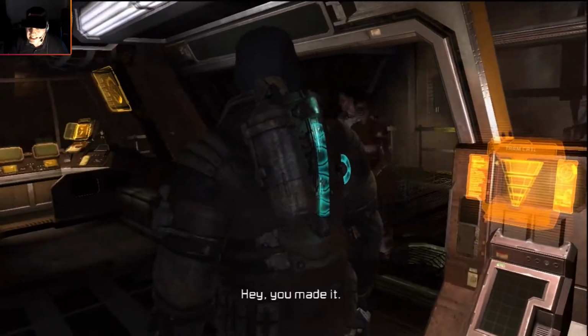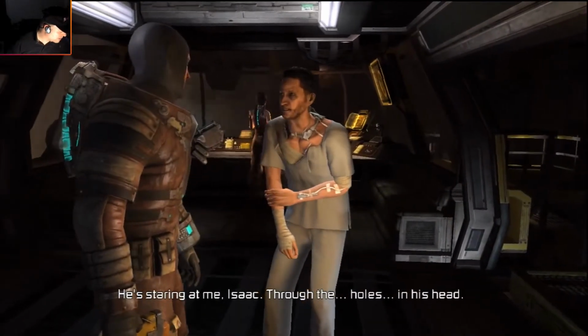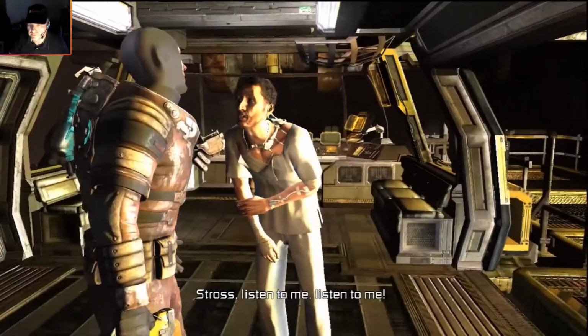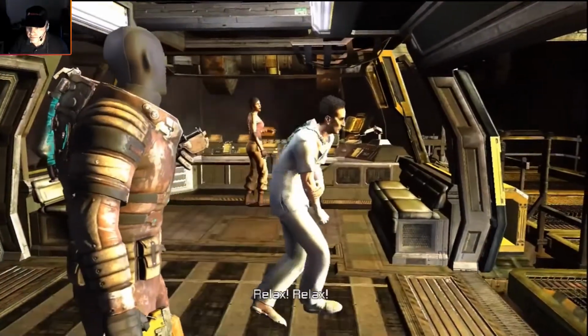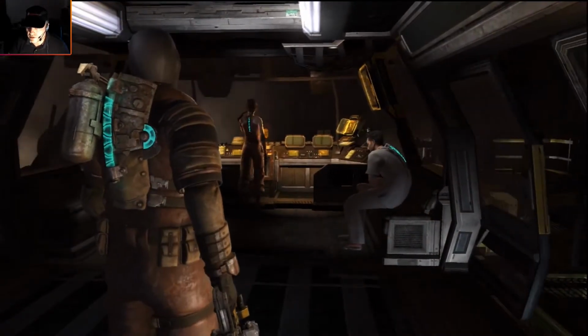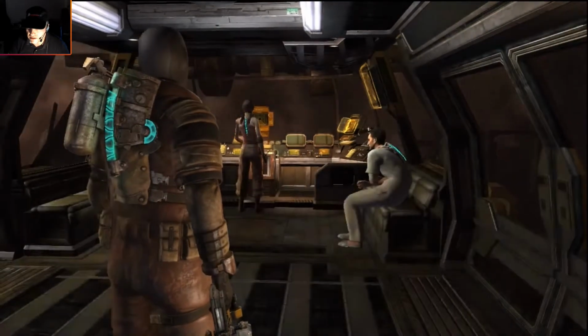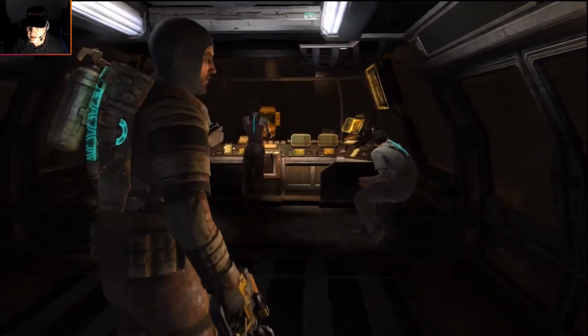Alright. Hey, you made it. Staring at me, Isaac. Through the holes. In his head. Listen to me. Stop staring at me. Stop it. Relax. Isaac, we have to get out of here. Right. Let's go. Stross is going to be pretty far gone, I think. He's really in trouble, mentally.